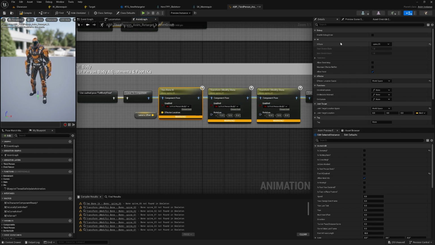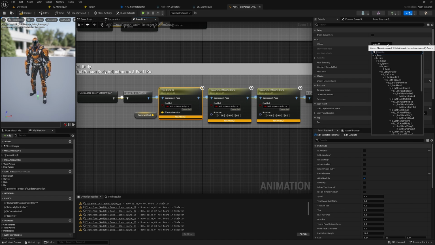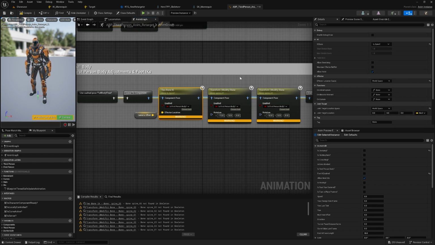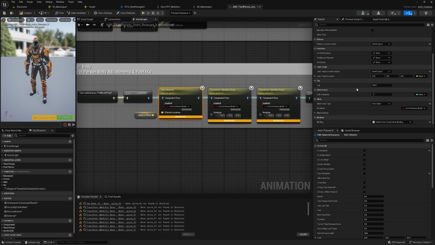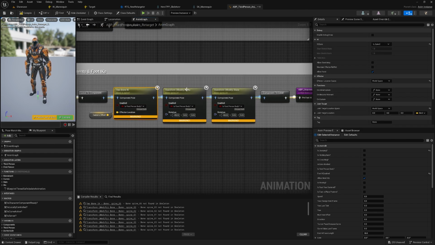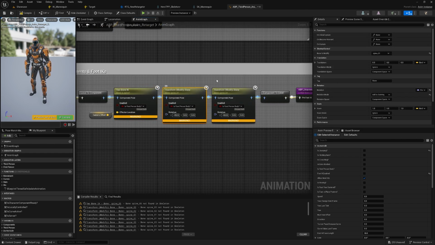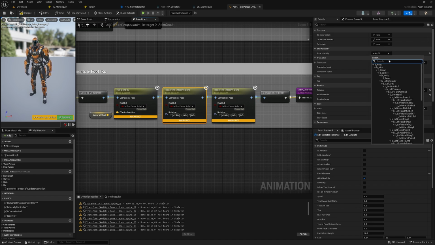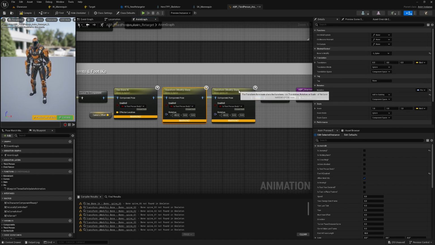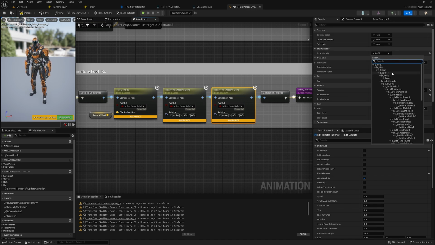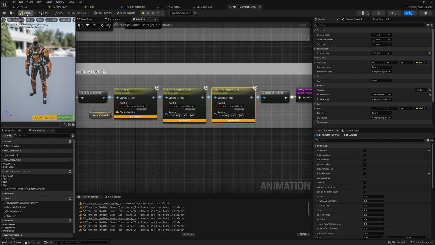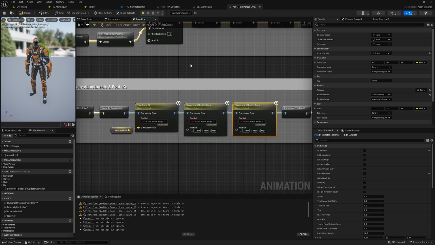Next, we're going to select this 2-bone IK node, and in the settings, we need to change the bone names to our character's equivalent bone. So this is set to spine 5. If you don't have a spine 5, you want to pick the top spine bone on your character. So for me, that's going to be spine 1. Then going down, that's all fine. So then we're going to select the next transform node, and this is spine 1. So you want this to be your first spine bone. Then this is spine 2. You want this to be the second one. I only have 2, so I'm just going to set it to spine 1. Then we'll compile, and that should get rid of those warnings.